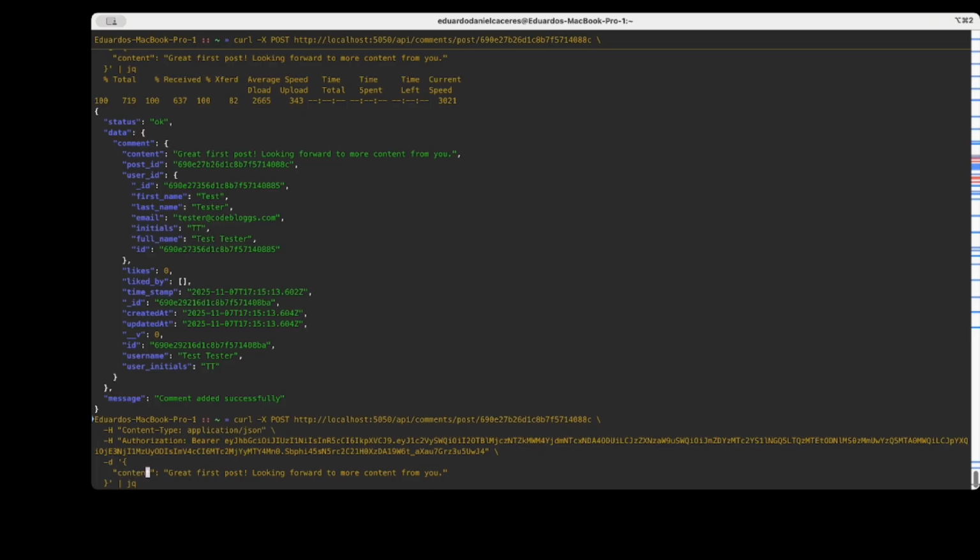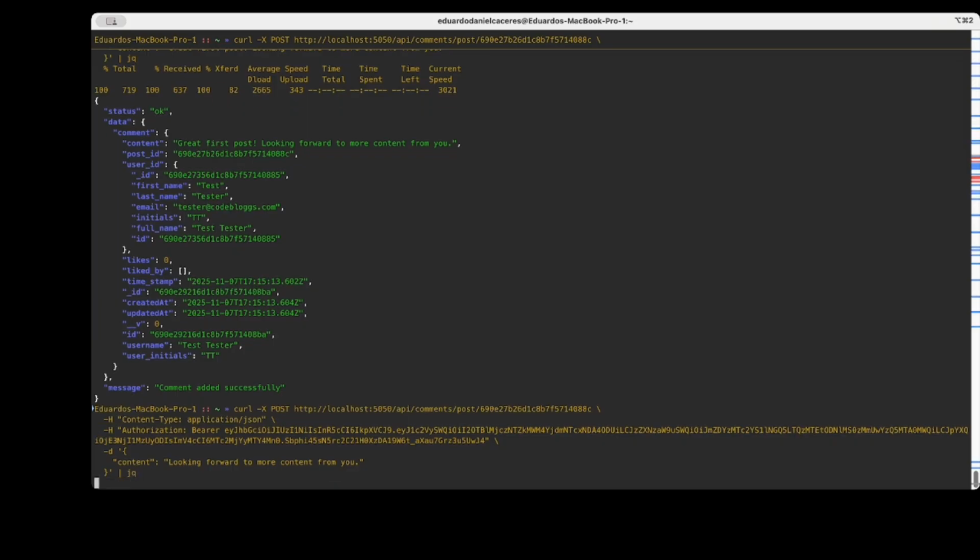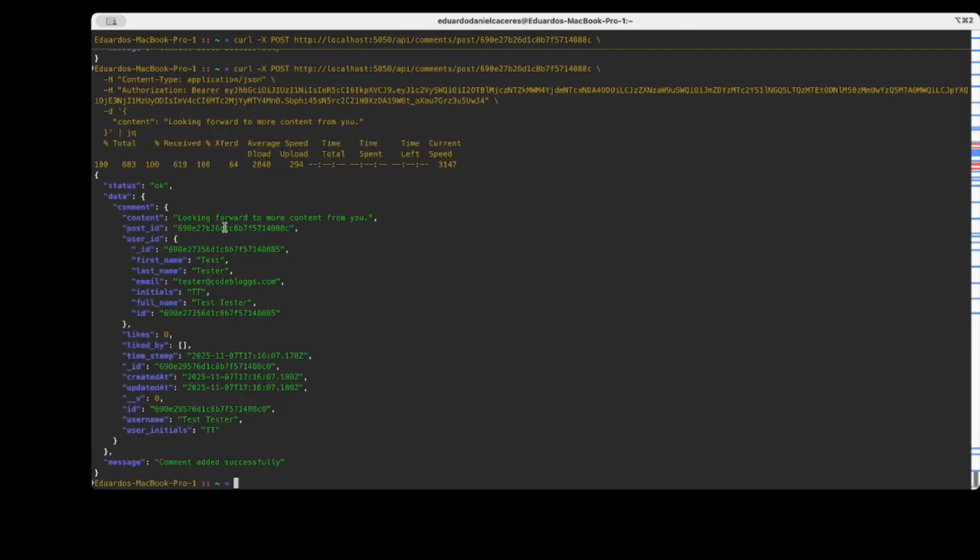Let's just leave it as looking forward, and that's it. So boom, the comment has been added to the post, and the user initials, the test, as you can see, all of this is being captured as well.